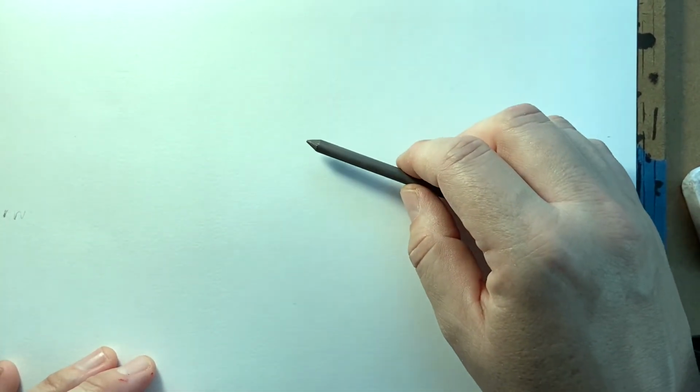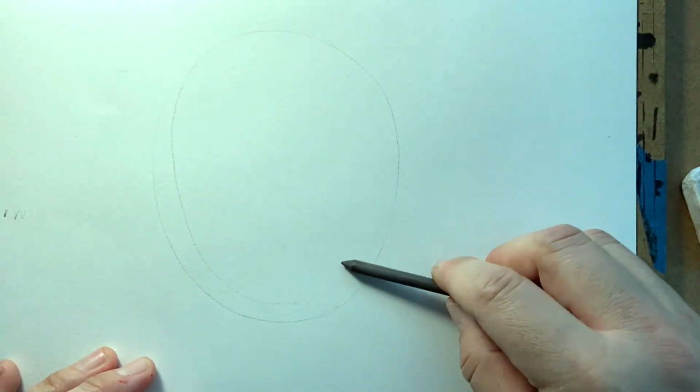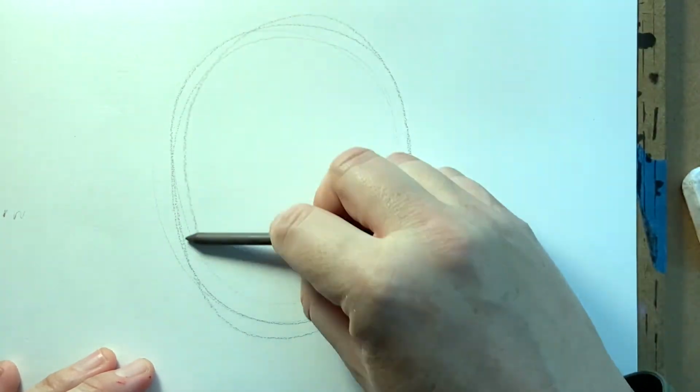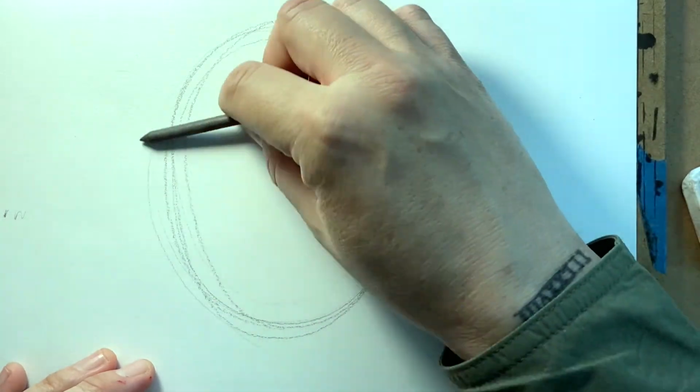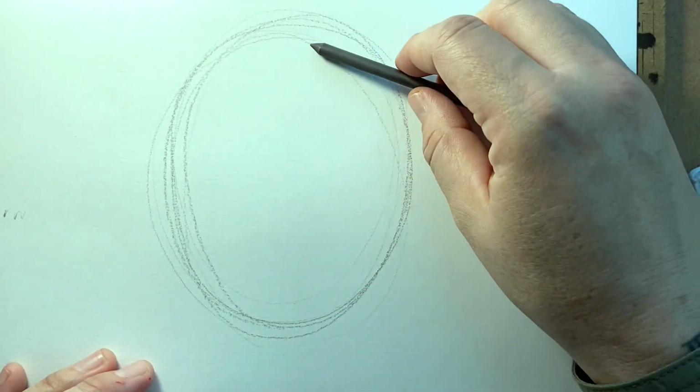So let's go ahead and start out by drawing really, really lightly a circle. And you can see that my circle kind of tapers. It looks more like an egg. It doesn't have to be perfect at all. We're just laying the foundation. What you're seeing now is the understructure of whatever it is we're going to be working on.